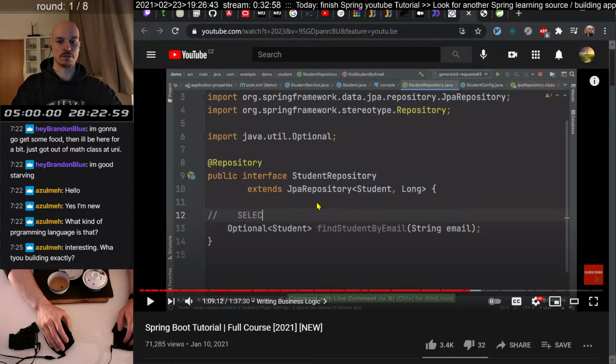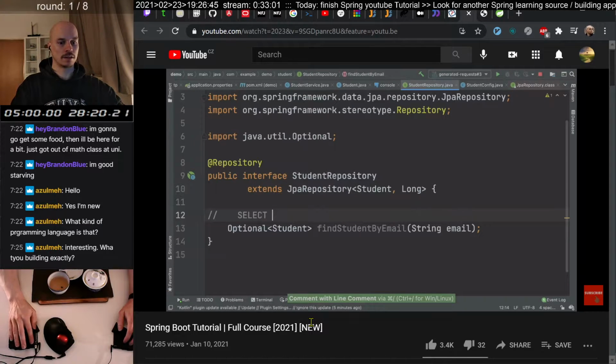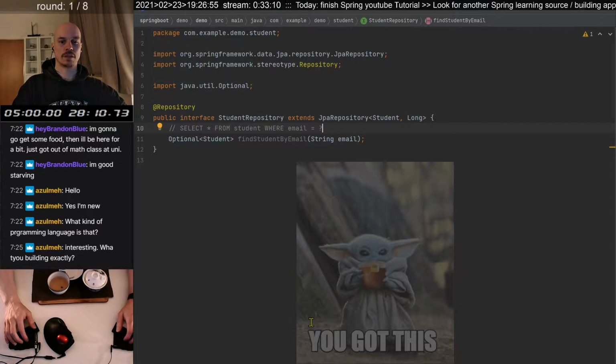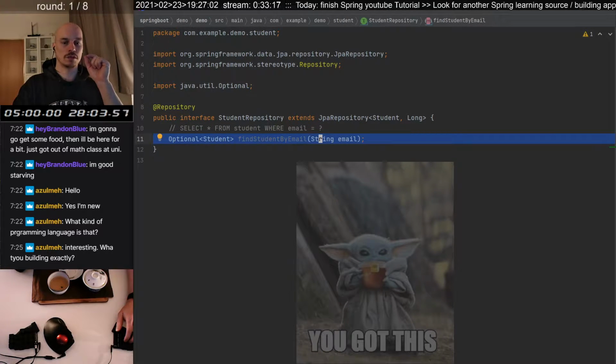So let's go back to the tutorial. Select and then star. So we have this method, which is equal to this thing, and we have the interface which implements the JPA repository.